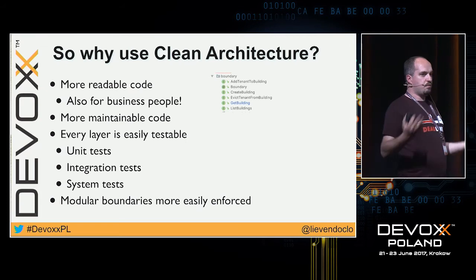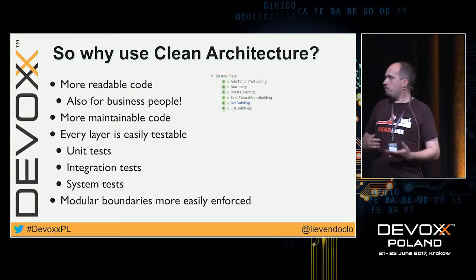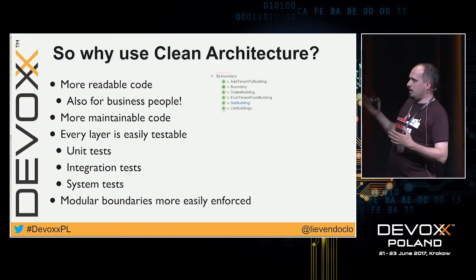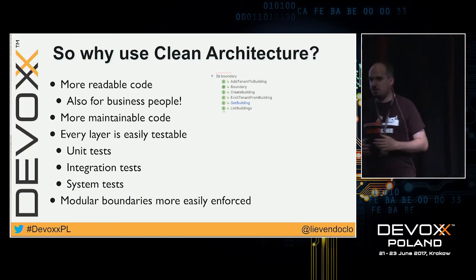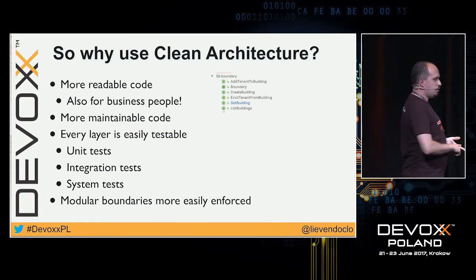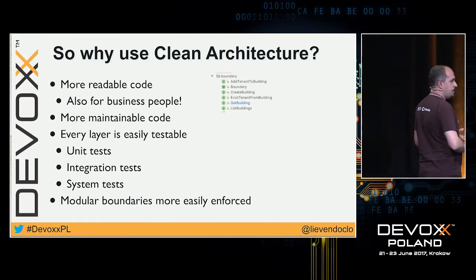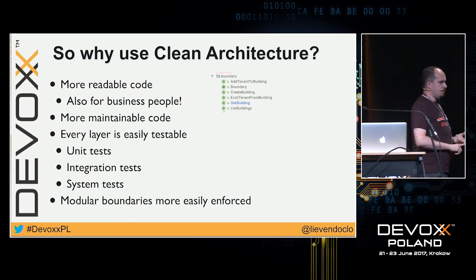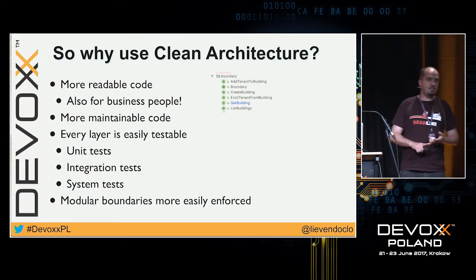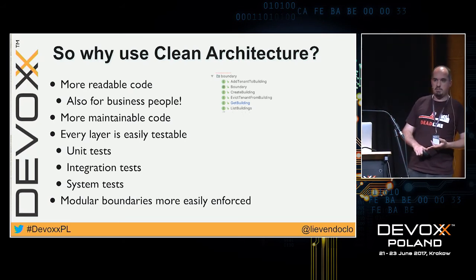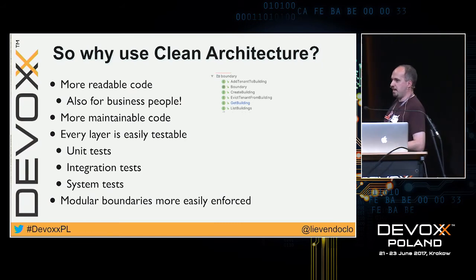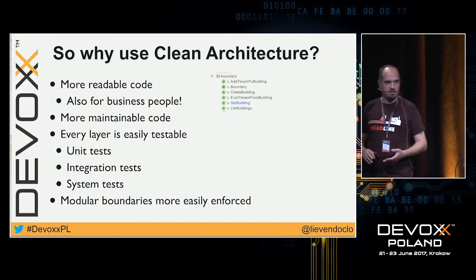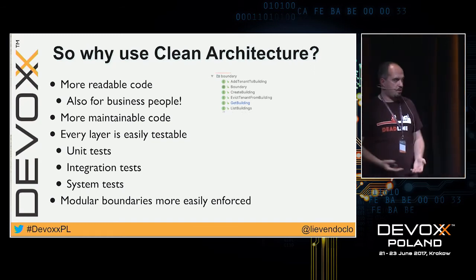Thanks to the dependency inversion principle, your module boundaries are also easily enforced. If you use it, like I showed you on one of the previous slides, your REST layer won't even know that there is a domain behind your use cases. For all it cares, it's just a mock interface. It certainly doesn't know that it's being persisted to a database or MongoDB. Your REST interface shouldn't even care about the fact that it's being persisted to something or where it's being persisted. It just wants to make certain REST calls available.